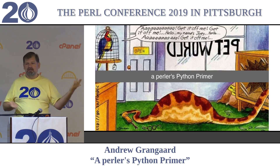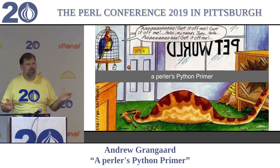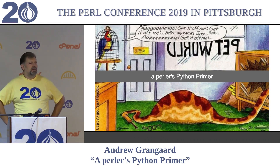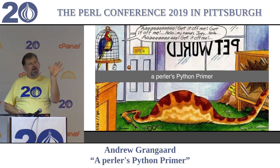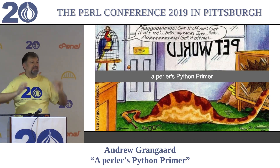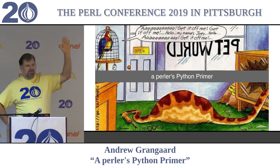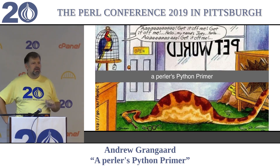I'm going to be talking a little bit about Python and Perl. It's really more a Python 2 / Perl 5 talk for those of you who know the distinctions - more of a Python 2 / Perl 5 comparison rather than a Python 3 / Perl 6 comparison, since there are flavors of each one. I'm curious in the room, how many people have used Perl? Some of you have used Perl. Good. My Perlers.